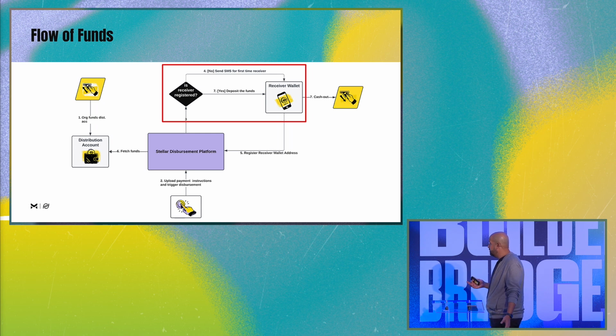And so when we can't do that, basically what we're going to do is we're going to send that receiver an SMS. In this diagram it says SMS, but now the SDP also supports email, and it's extensible, so you can add more. They're going to receive that SMS, and then they're going to be able to onboard onto the wallet. And then number 5 over there, once they're onboarded, the wallet is going to communicate back to the SDP and tell them, hey, this is the address of this receiver. And then we'll be able to go to step 7 there, which is disperse the funds.